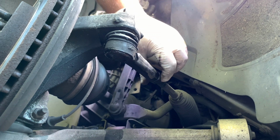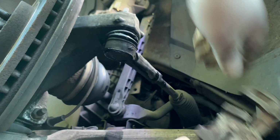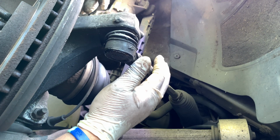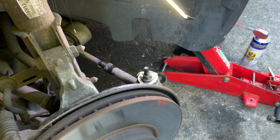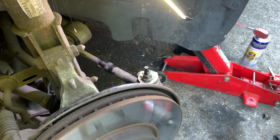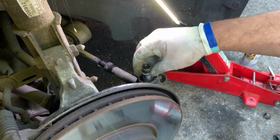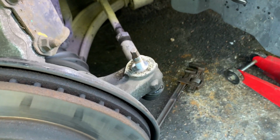Oh, there you go. Wow, this wasn't too bad. It's not always like this. Obviously the cleaning and the WD-40 help. So now we need to do the ball joint nut. That is an 18 mil. I'm going to use my impact. Nice and easy. And next, just a couple of hits here on the knuckle, just to break it loose.